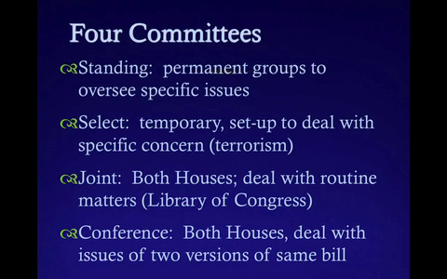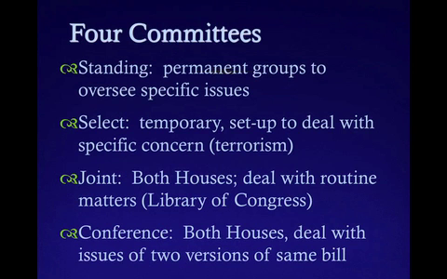We also have something called conference committees, and these are kind of unique in that they deal with both houses, both the Senate and the House of Representatives, and they deal with the following problem, and that is sometimes a bill or a piece of legislation will go through the Senate and get passed, and then it will go through the House, but it will be a little bit different. It's not the exact same wording, it's not the exact same information. There will be minor changes that are there, and so the conference committees will get together, members of both groups, and try and come up with some kind of compromise to make sure these bills fit together.